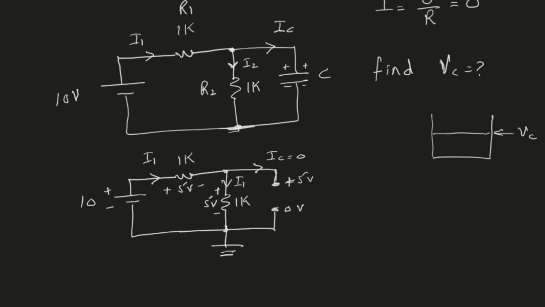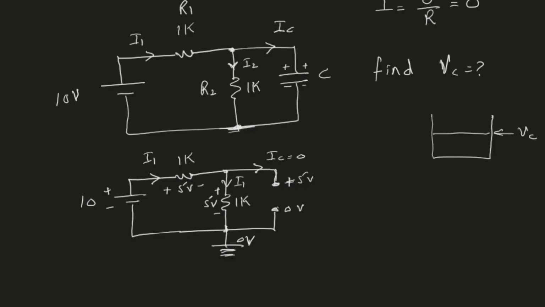This is my reference where we assume that the voltage is 0 volt. So now you can see that the capacitor is open circuit, but the capacitor voltage is 5 volts, not 10 volts. So in this circuit, the capacitor will get charged, but it will be charged to 5 volt, not 10 volt. And the reason is that the two resistors R1 and R2 create kind of a voltage divider, which makes the voltage across R2 at maximum 5 volt.